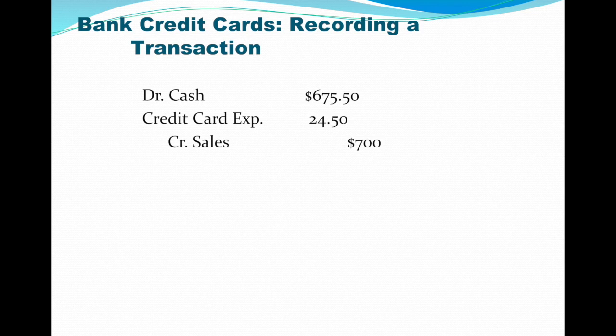I found this error. I'm not sure what happened, but if you saw this slide earlier, it looked like both credit card expense and sales were credit entries. But hopefully you realize that that wouldn't make sense, because then the left side would not be balanced to the right side, because it would have been $675.50, and then the corresponding credit entry would have been $724.50. And hopefully you guys know that whenever you make an entry, the total amounts for the entry must be balanced. So 700, 700.